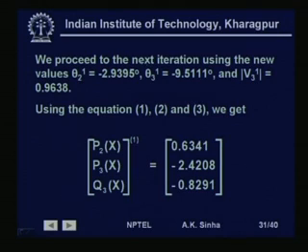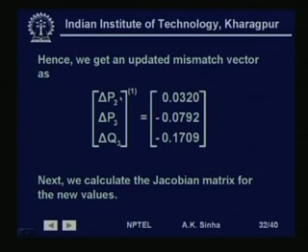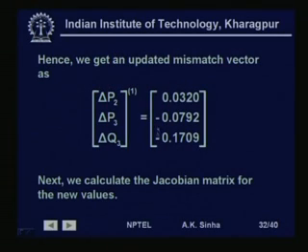So, once we have these values, we proceed to the next iteration using the new values. When we substitute these values again, we will calculate P2, P3, Q3 at the first iteration, which we get like this, and so we can calculate delta P2, delta P3 and delta Q3, which will again be the specified value minus the calculated value, where the calculated value is computed using the updated or first iteration value of the state variables. When we do that we get these values like this.